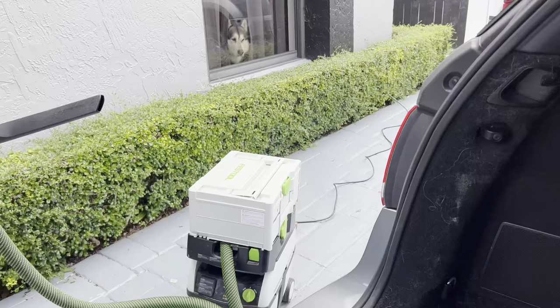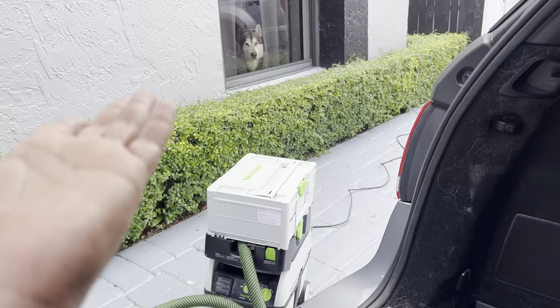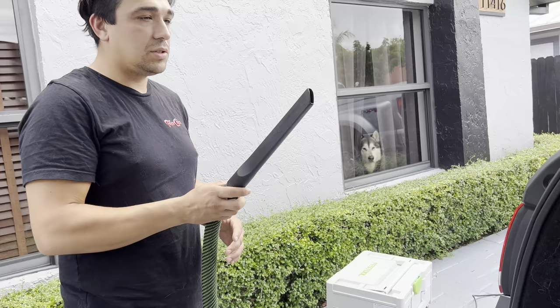Apollo is there watching us. We're gonna be using the first tool. This one is a construction vacuum that we use because we're building everything new inside the house. So this is what we usually use to vacuum the car. This is the one that I always use for that. And it does a really good job. It cleans pretty well, and not much else to say about it. It's a vacuum.